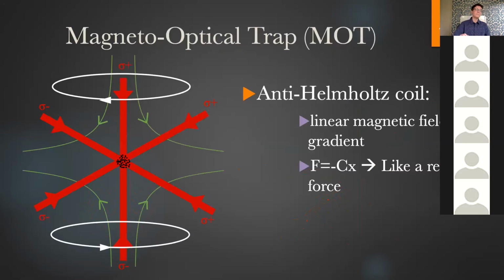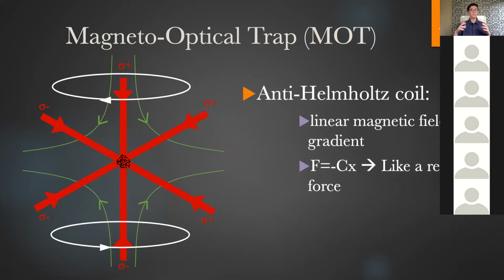So we employ the first of a set of 2 traps that we use in our lab. This first one is called a magneto-optical trap, or MOT for short. What we do is we have 2 magnetic coils, one below our atoms and one above our atoms. The currents in the coils run in opposite directions in what's known as an anti-Helmholtz configuration. This produces a magnetic field of 0 at the center of our chamber with a linearly increasing field as it goes out.